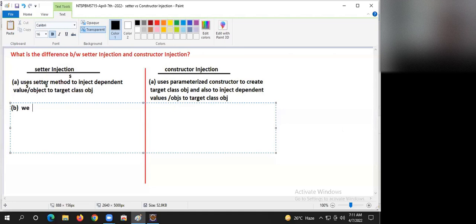Yeah, we need to use the property tag to configure setter injection on the bean property.